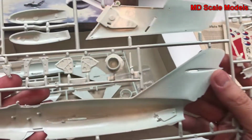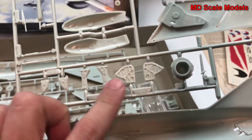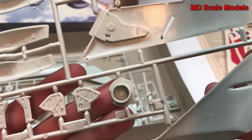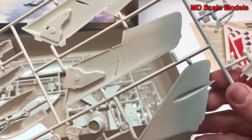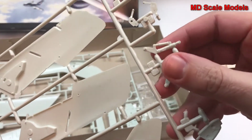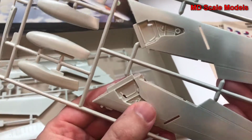So this first sprue here, we don't see much in the way of detail on the inside of this cockpit. Here are our wheel well covers, our air intake for the jet engine, and here are our landing gear. Here's the inside of the wheel wells. We have some detail there.